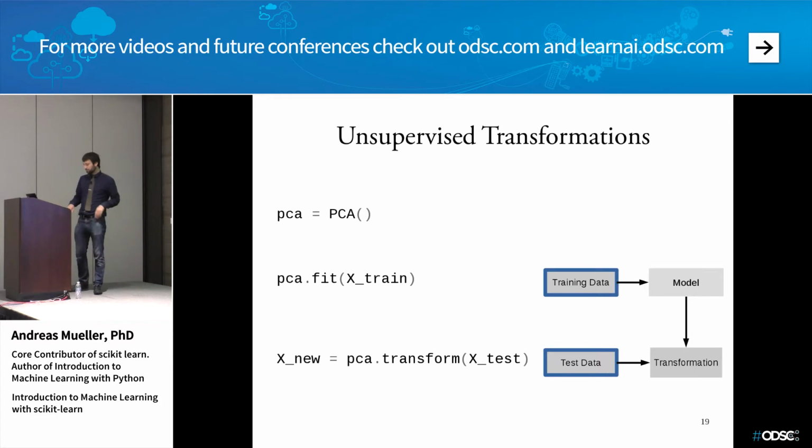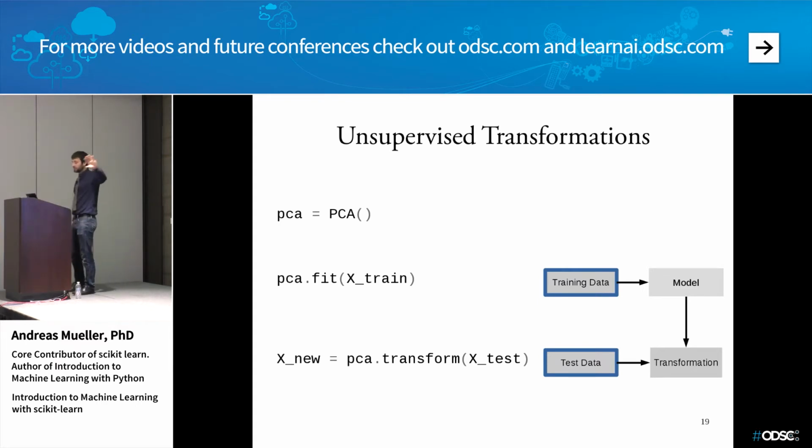Here's how this looks for principal component analysis. If you don't know what that is, don't worry about it too much. I'm going to go through some simpler examples in a second. So here, as before, we instantiate the object. Then we call fit. This is an unsupervised model, so there's only data, no targets.